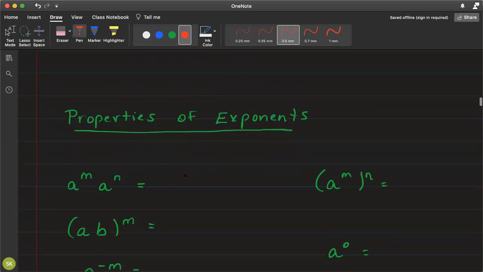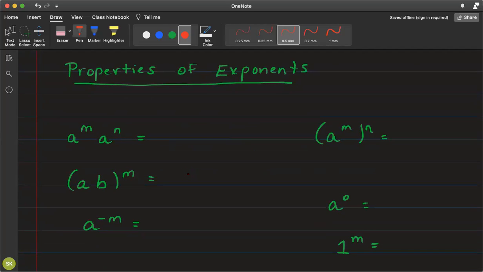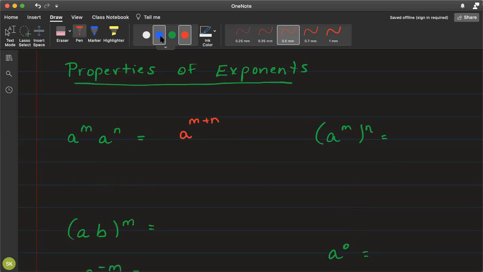Let's move on. Let's talk about some properties of exponents. We've already seen some of these, but we're going to use these later, so we definitely need to review all of them. If you have a number raised to a power, and you're multiplying it by the same number, but it might be a different power here, all you have to do is add these two powers together. Maybe I can give you a quick example. So if you have 2 cubed times 2 to the 5th, this is going to be 2 to the 8th.